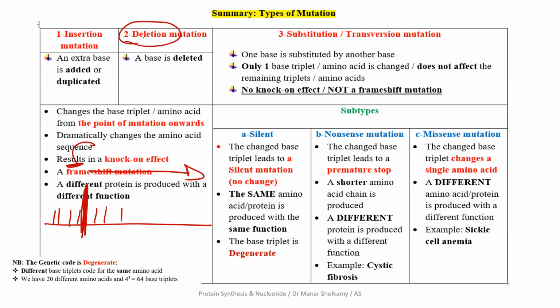Tell me, Adham, what will deletion do? Again, I will remove one base, so the other bases will shift inwards. And this is also frame shift or a knock-on effect because the effect is going to happen from the point of mutation onwards. Everything else after that will be a complete mess. Different sequence of bases, different sequence of amino acids, different final protein, which is going to be non-functional because it's not going to function the same way as the original protein.